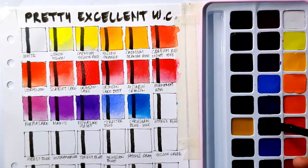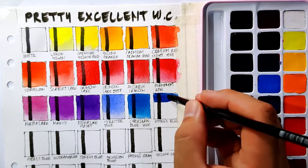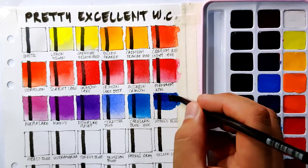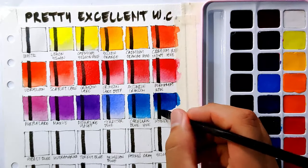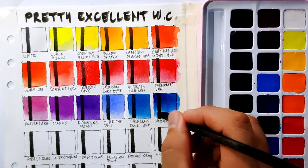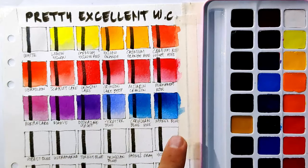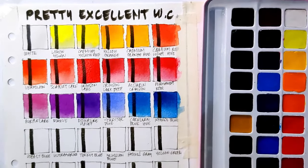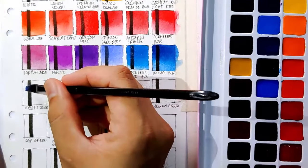Next is Intense Blue. So this is another Thalo Blue, I think, and this time I think they used PB15:6, another shade of Thalo Cyanine Blue, or Thalo Cyanine Blue Red Shade. So this is the green shade, this is the red shade. Next is Cobalt Blue. Let's move our sheet a bit. Okay, so this is Cobalt Blue.